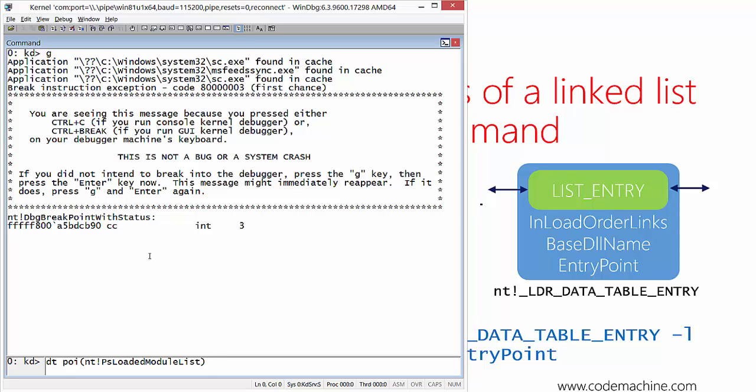Then we specify the container structure type, which in our case is loader data table entry. Next, we specify the field that dt has to follow to traverse to the next node in the list, which in our case is InLoadOrderLinks.Flink.